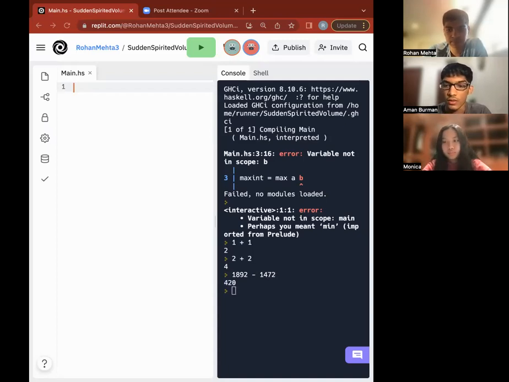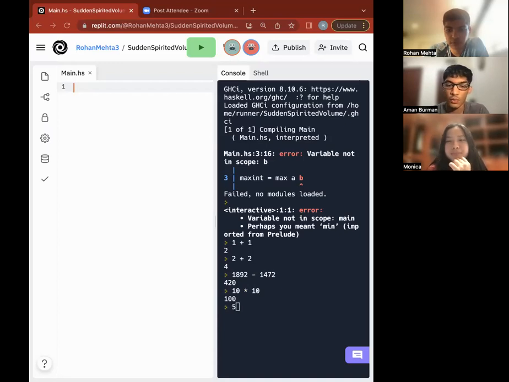So in this case, that's 420. Same concept with multiplying. So we can do 10 times 10 as well. And as you might know from other coding languages, the multiplication operation is done using an asterisk. So this returns 100.